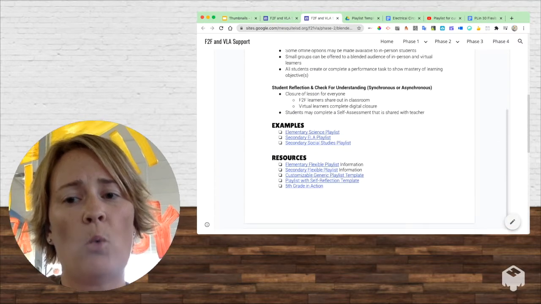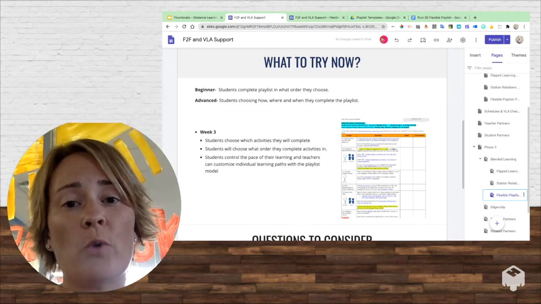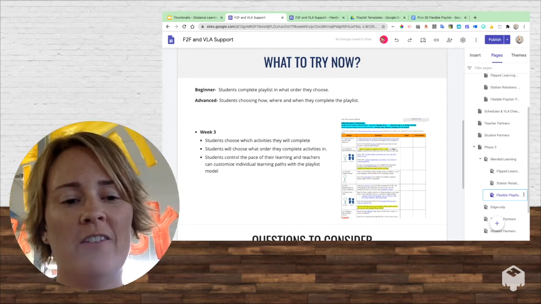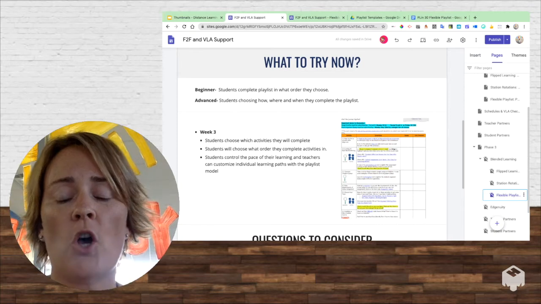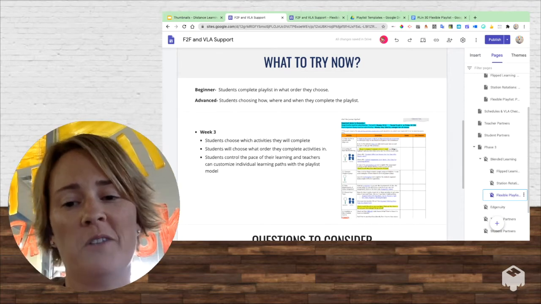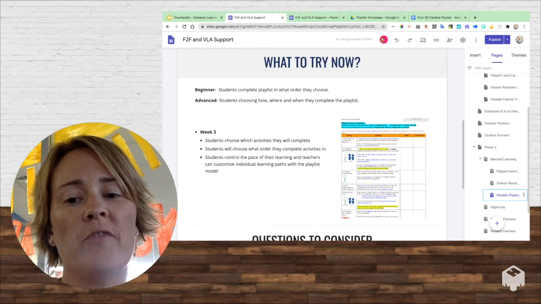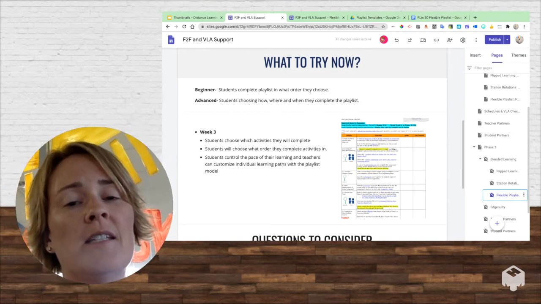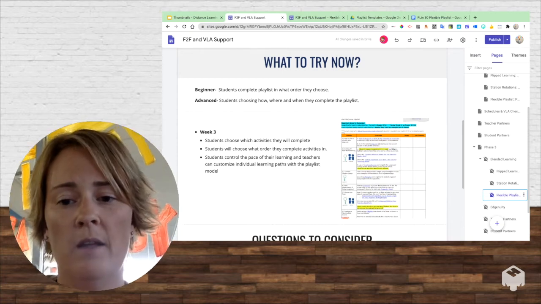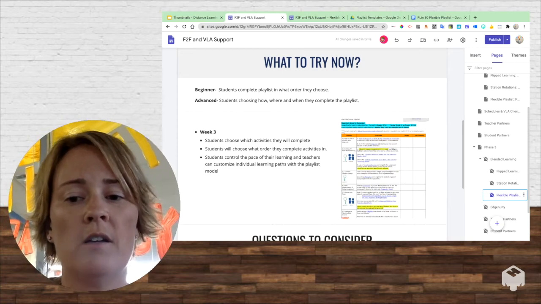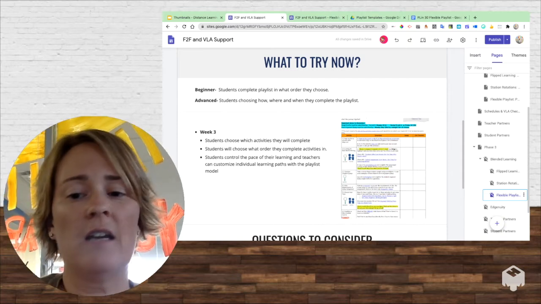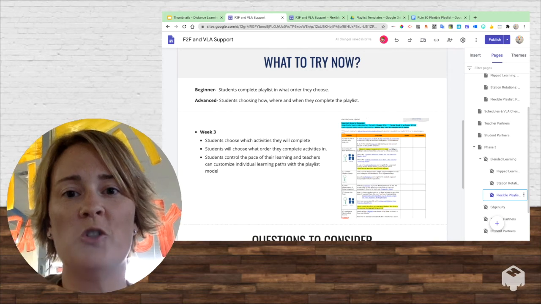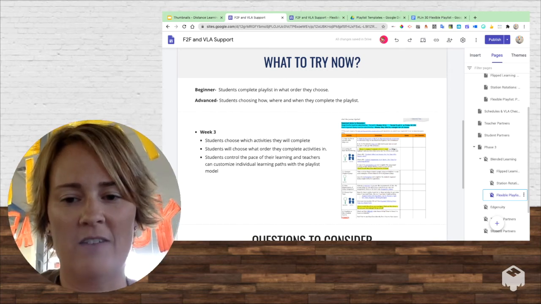So that is what you can try now. When phase 3 rolls out at the end of this week, it's also going to give you some beginner and advanced options for you to try. So for this gradual release, I want you to figure out how you can introduce more student choice. Not everything on your playlist might be a must-do item. Maybe it depends on the student level of understanding or the ownership that they have to want to do more than is actually expected of them.